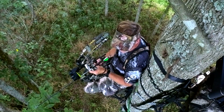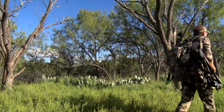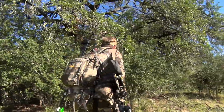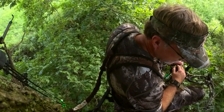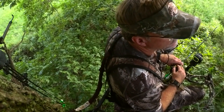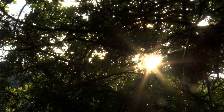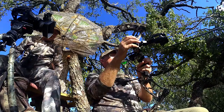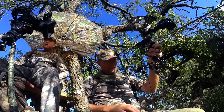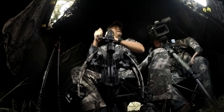But I really place my focus a lot of times on the functionality of that same camo pattern in the hunting situations. For instance, our early season hunts that we're doing, whether we're in Kentucky or Texas or Kansas or wherever we might be, I want something that's gonna be breathable, that's gonna allow me not to sweat to death in those types of situations, because you're already gonna sweat. Scent control can be a huge key to some of the different types of clothing in those hot weather situations, because you are gonna sweat while you're out there.